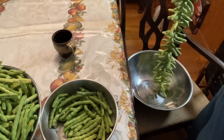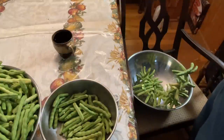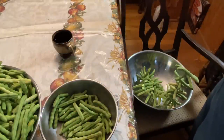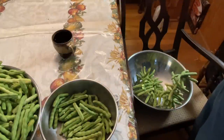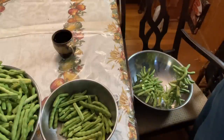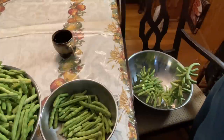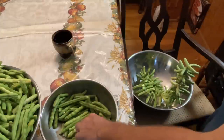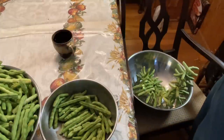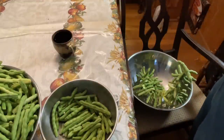Them beans are stacking up. Look at there, what a string of them we got. And this is, like I said, an old, old-timey method of drying beans. And I would like to know when it started, if it was brought here or if it was started here. I don't know any kind of history on it, but I'd like to.